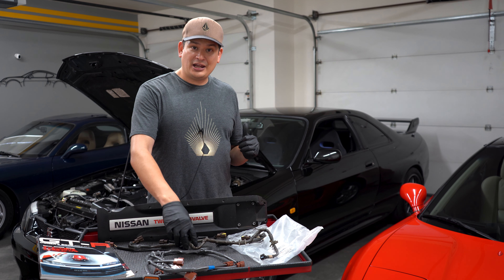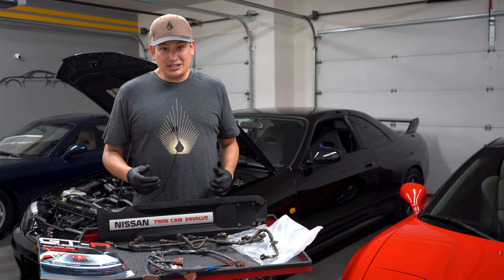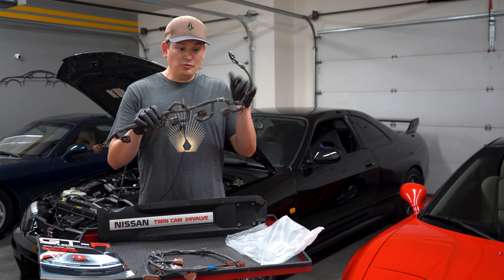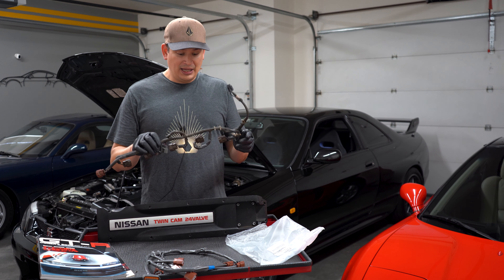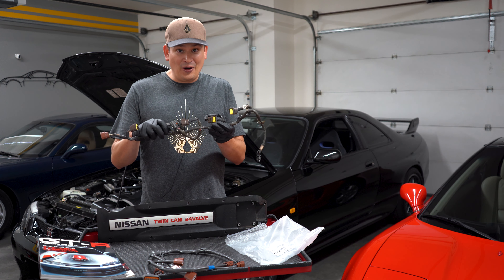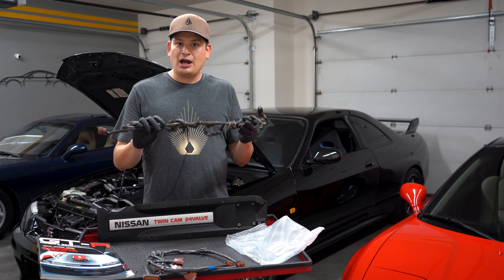This is a 1995 car and we're coming up on 2024, so it's about 29 years old. Look what I removed before we filmed — this broke off. It's pretty hard and brittle. This is the original coil pack harness, and you can see just how deteriorated it has become.